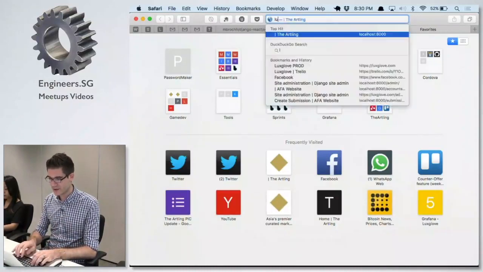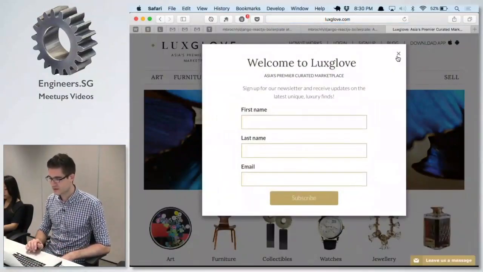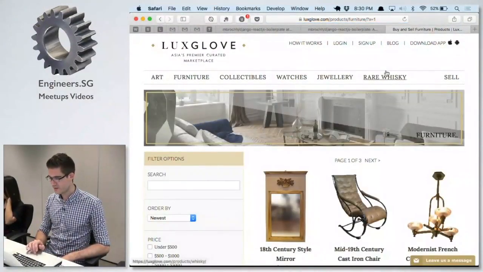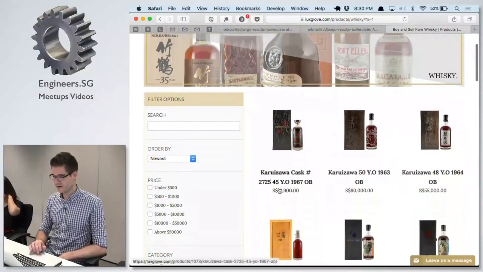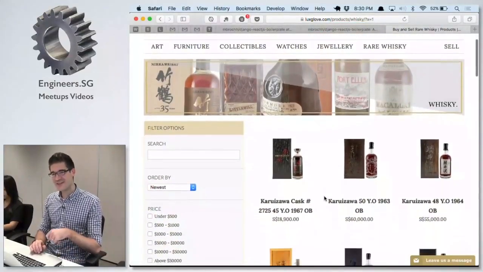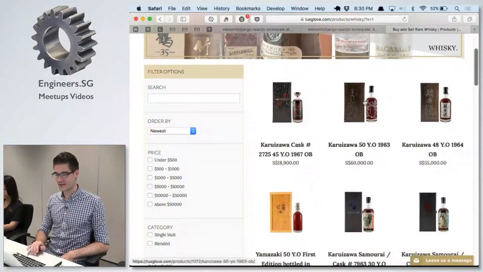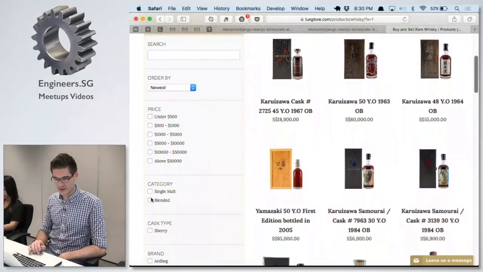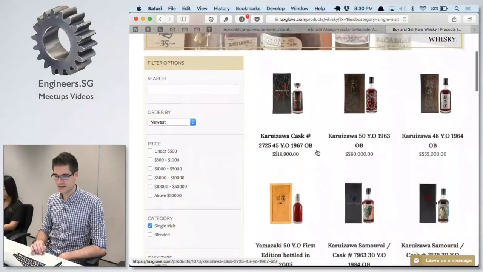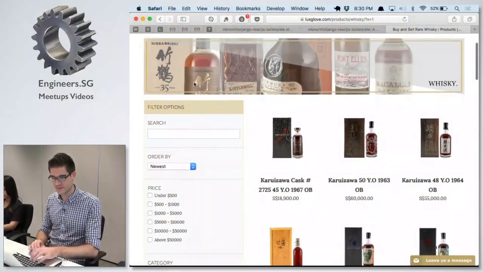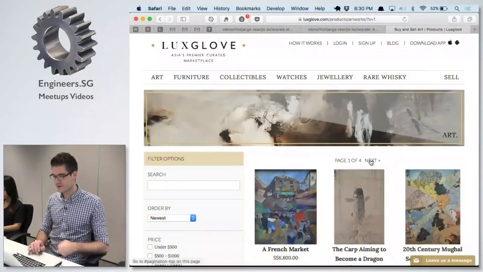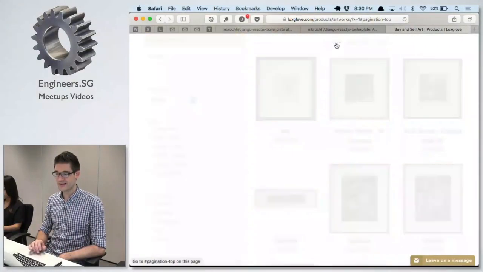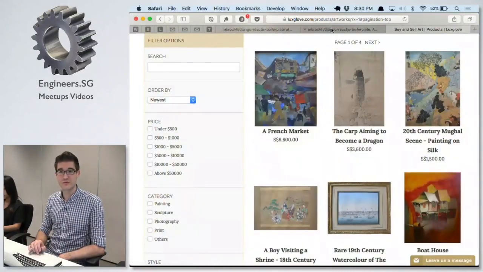So maybe one example that I just deployed 2 days ago. This is our old Django website, and we are selling whiskey here, for example, if you have a lot of cash. So I basically replaced the whole filters and shopping grid here, because I wanted this to be real time. So now I can click at a filter and it reloads immediately and shows me the result immediately. Okay, this is not a good example. Let's go to art. Or for example, I can click at next page and it just loads the next page, right? Without actually doing a page reload. So the browser is not reloading the page.